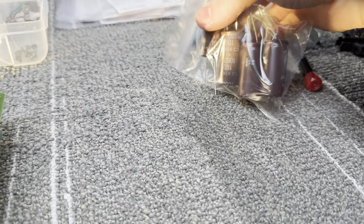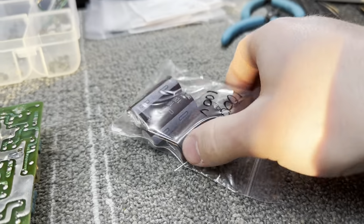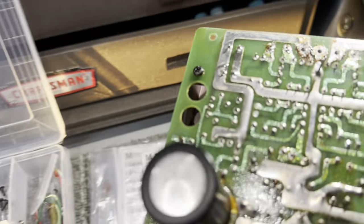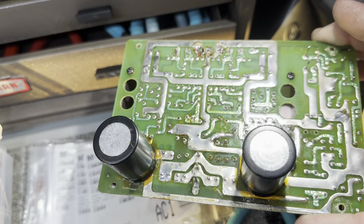And those are super high quality Nippon Chemi-Con KYB for power supply. So get this straightened out and I'll come back when I'm done. But here's a look at it. Before I do that, it's pretty nasty.